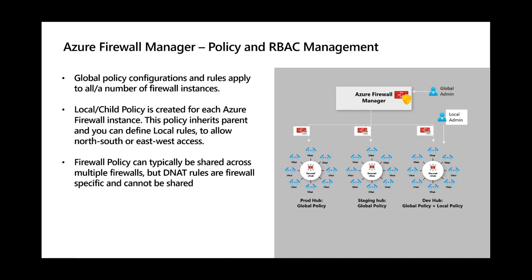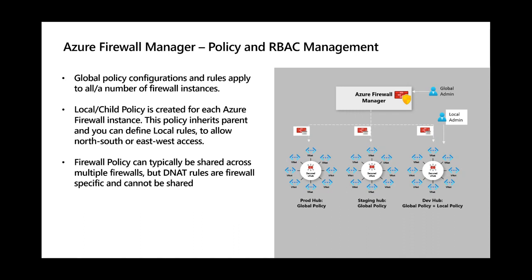or the security policy says that you only allow access to certain websites to everyone within the organization, right? Or you say that the threat intel should always be set to deny on all my Azure firewalls in all the regions or all subscriptions. So you create a global policy, and that global policy can be managed through a global admin, right? You can configure RBAC on it, and you push that global policy to all your Azure firewalls, right?